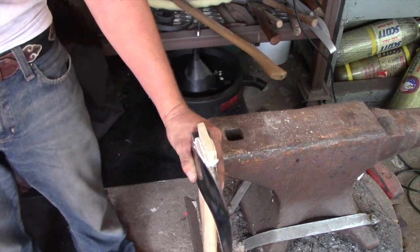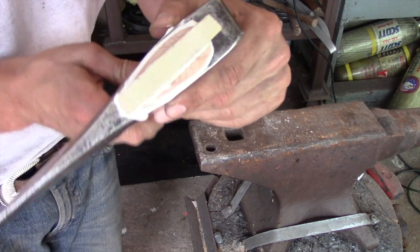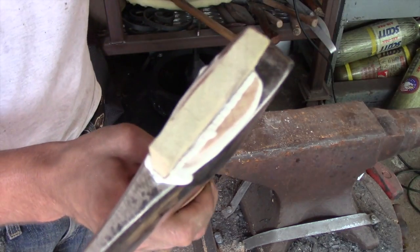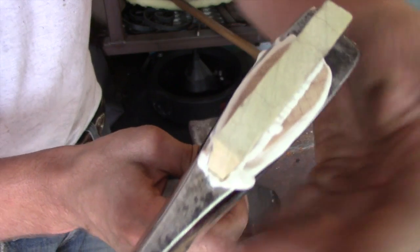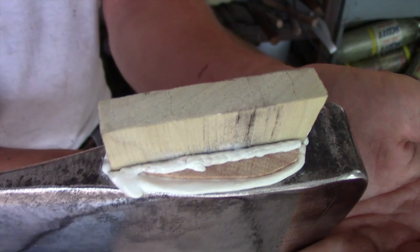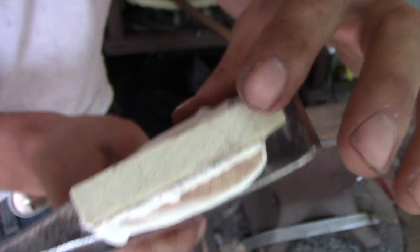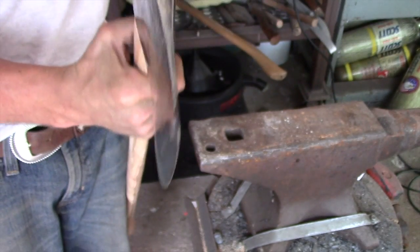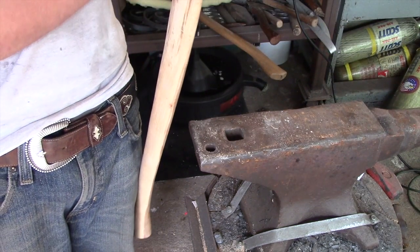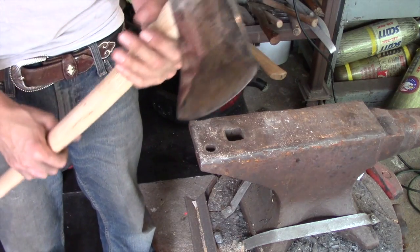Alright, and I'm going to leave it at that. I'm starting to get some very micro tears in this wedge. The camera will focus. So there's a very small split line right there and right there. So I'm going to leave that at that. I'm very confident in how well this drove in here. I don't think I'm going to have any problems.